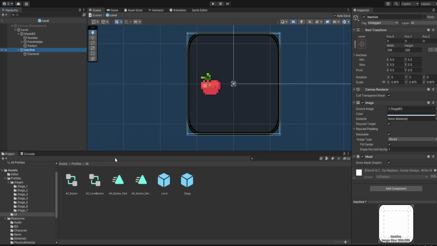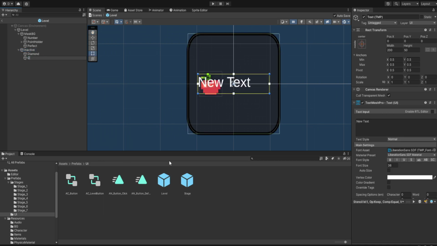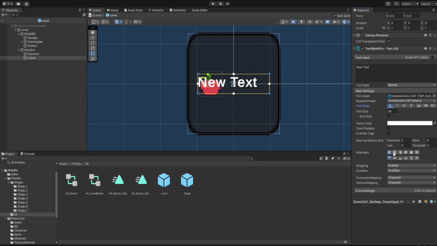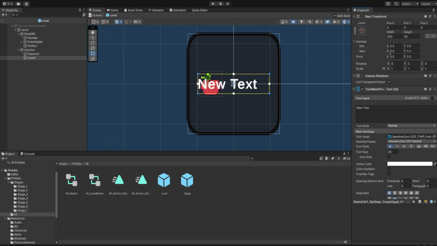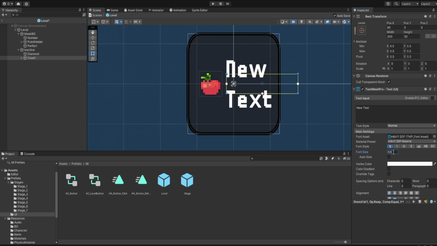And we will have a text, let's just call it count. Position centered on the horizontal, X on the 80, the material is going to be this one, and the size is going to be X99.